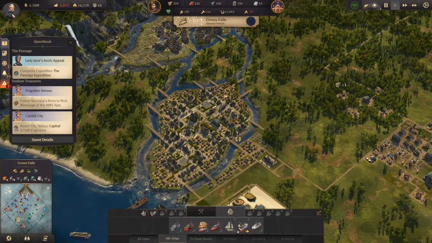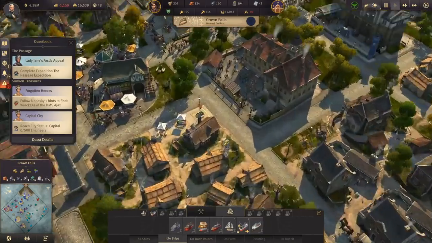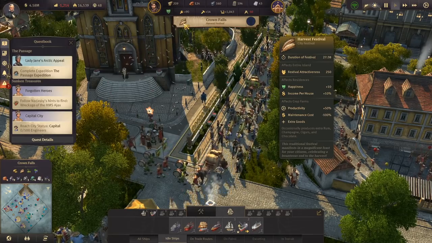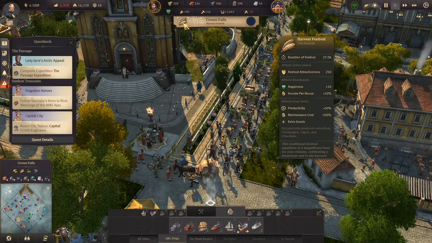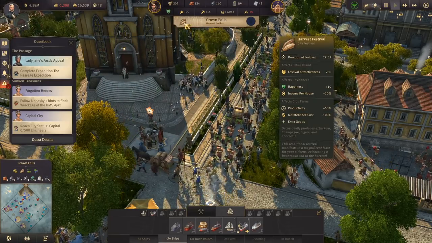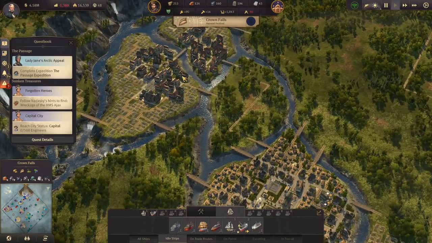I guess I have to decide where the villagers are gonna go, or the farmers. Hey, there's a little festival going on here. A harvest festival. Attractiveness is up, income per household 10%, productivity 50%, maintenance cost is down. Produces extra goods such as rum, champagne, cigars, and chocolate. Ah, that might be why our money came up so much.